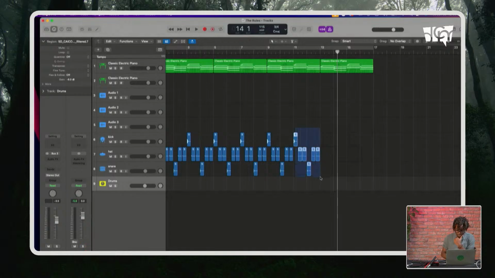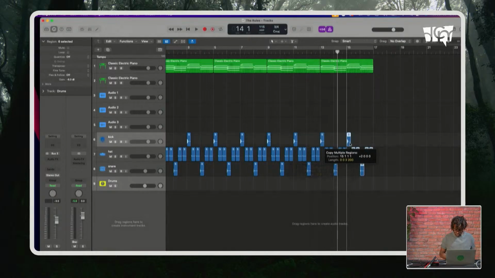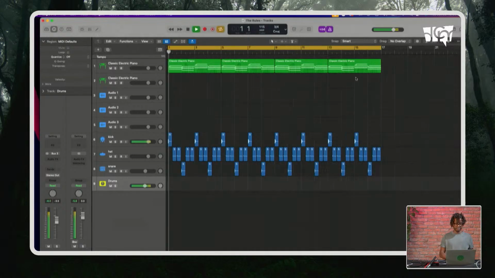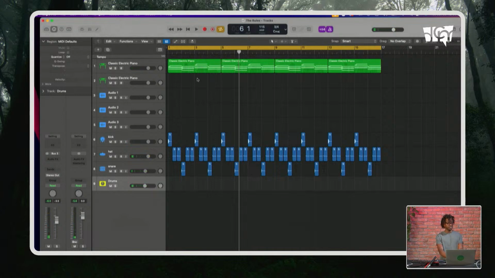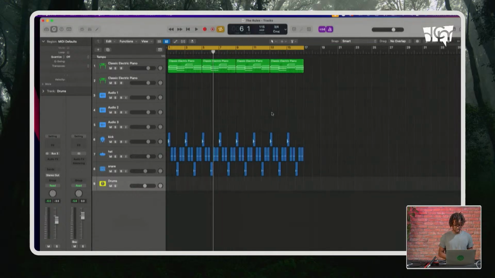And what's up with my undo button? That's weird. Okay. Cool. I'm gonna set my loop. We have our headroom. We have our drums. We have our piano. I really want to throw some reverb or something on the piano, but since this is just recorded audio, we're just gonna be recording for now.